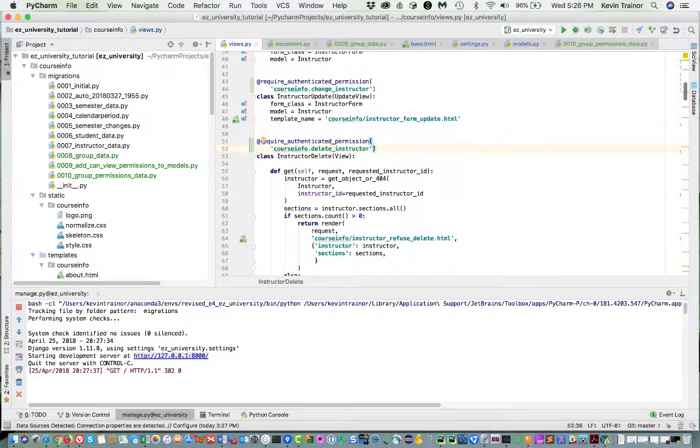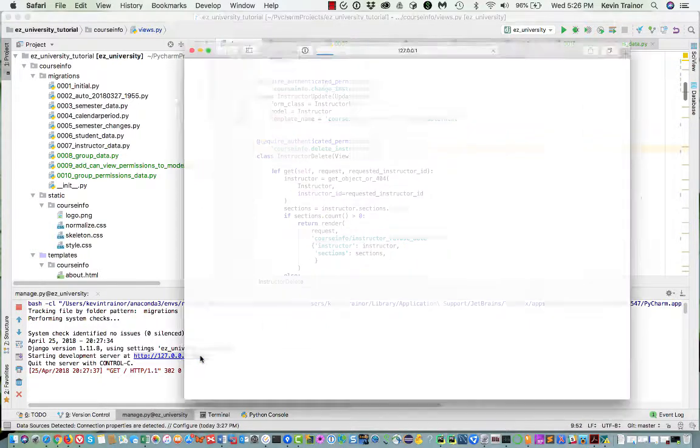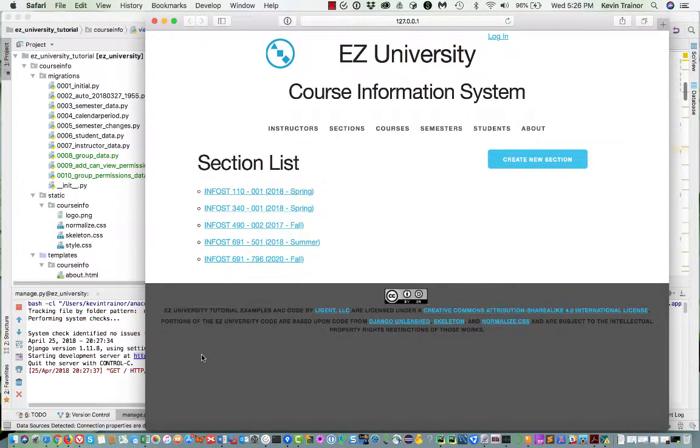Okay, so at this point, we should be preventing users from doing things with instructors that they're not permitted to do. Now, we may have some ugly behavior where they'll click on things and they'll get kind of ugly results, but we're not going to expose any of our content that we're not intending to expose. And we'll clean up the nasty side effects when we make some changes in our template. Okay, so let's take a look at this.